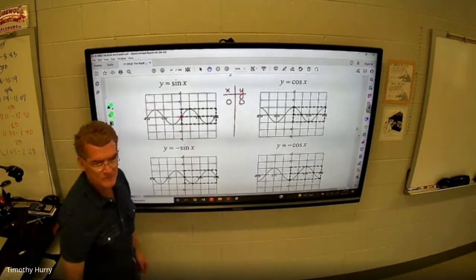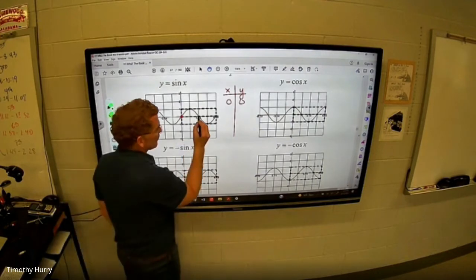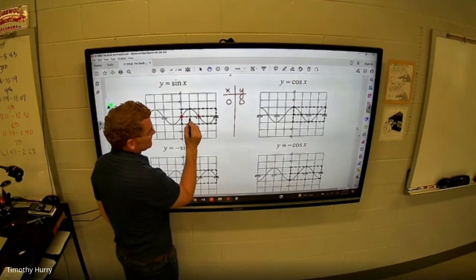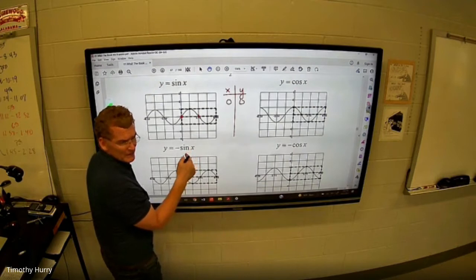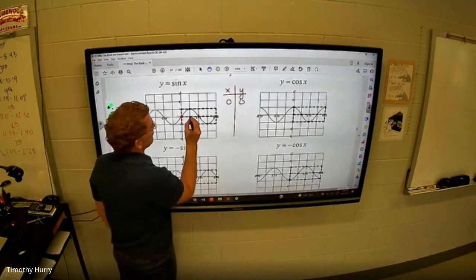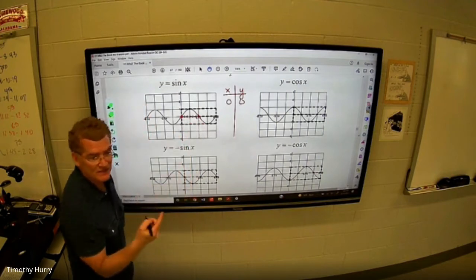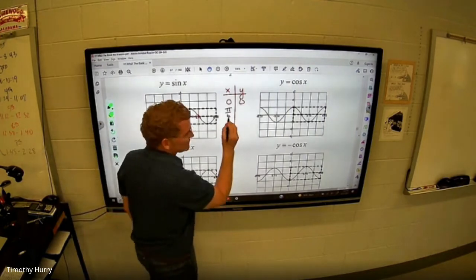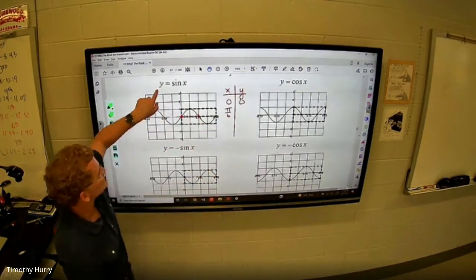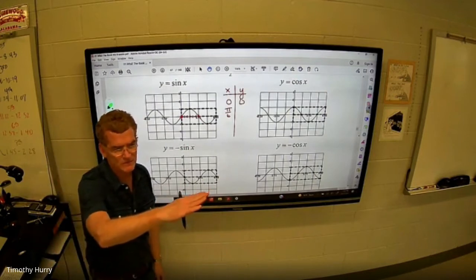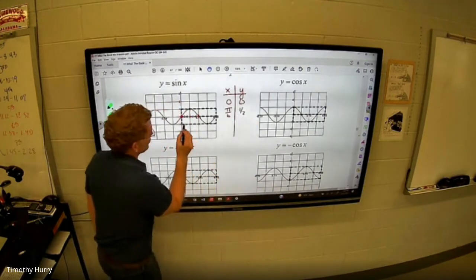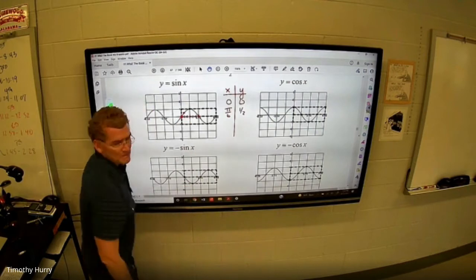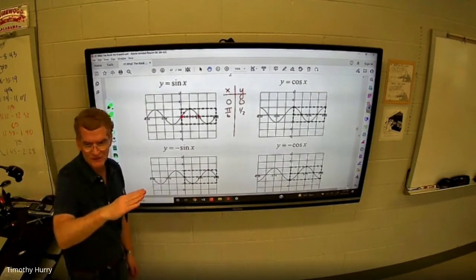There's our first point. Now, remember, 3.14, that's my pi. So that means if I want to get to pi over 6, I've got to divide that pi into 6 parts. You kind of follow me? Which is not very fun here. So I would probably divide it in half and then divide that part into thirds. And if I do that, I get the 6th. So the first radian, remember, you're not going to be doing this, so don't worry about it. But the first thing I go to is pi over 6. What's the sine at pi over 6? Up a little, right? A half. So I need to go up a half at that pi over 6, and that would get me that point right there. And then what's the next one up from pi over 6?